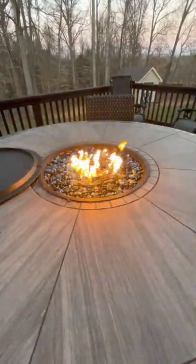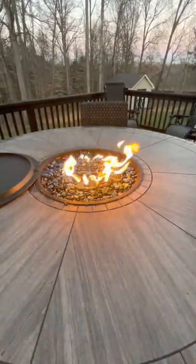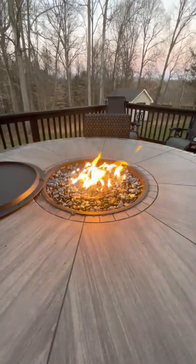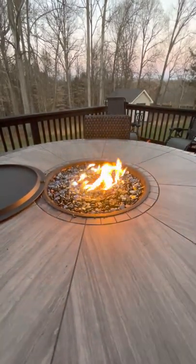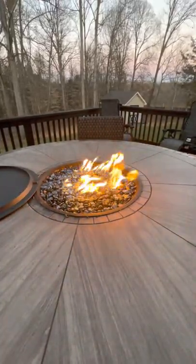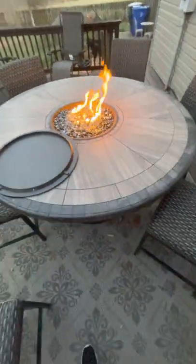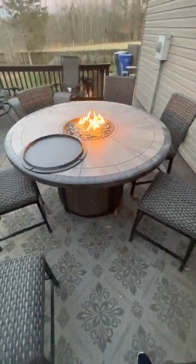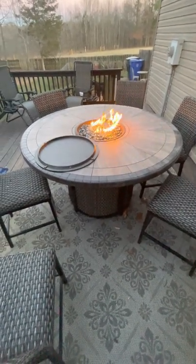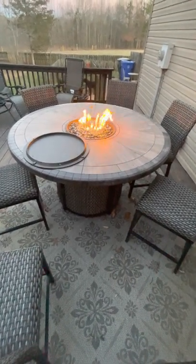Will it hold up for 10 years? I have no idea, but so far so good. We got this at Costco in 2021 for about $1,500 to $1,600. We did not have it shipped — picked it up in an SUV and drove it home. It's been awesome. This is a hot commodity at Costco — we actually looked to buy one in 2020, missed out, and had to wait an entire year to get this one.